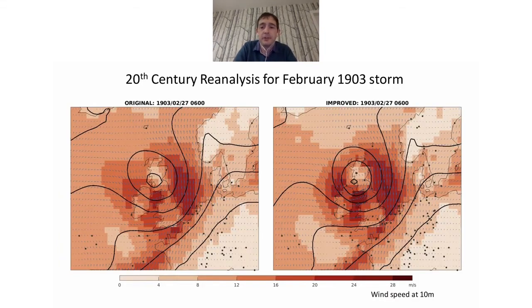And again, this graphic just shows the wind speeds in our two versions of our reanalysis for this particular storm. These are the 6 a.m. winds. So the color shows the wind speed at 10 meters from the reanalysis. And we're seeing wind speeds at a high 20 to 25, 30 meters per second over the Irish Sea, which is what's done the damage at Morecambe and Dublin. And that's much higher than in the previous version. So our observations have improved the simulation of this storm. They're producing higher winds, which are consistent with the damage that we know occurred. And so we can be much more confident that we're faithfully reproducing this storm as it happened in real time.